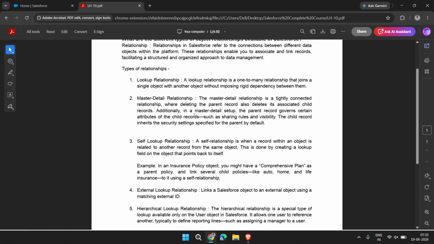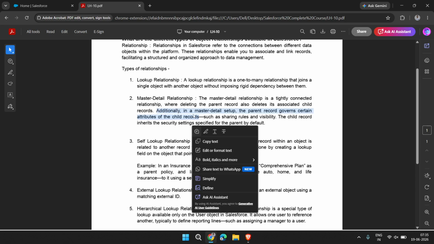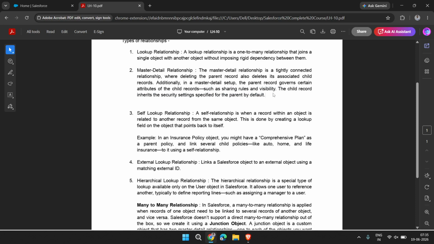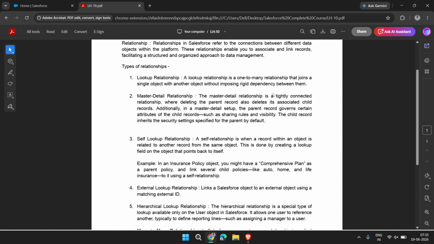It is mandatory to select a parent record in master detail relationship, and the ownership of the record is owned by the parent record only. And the child record inherits the security and sharing settings of the parent by default.